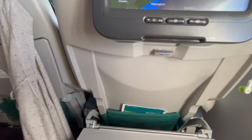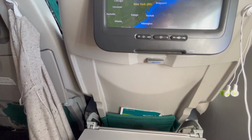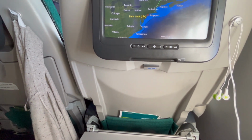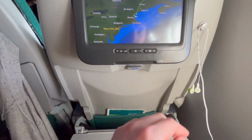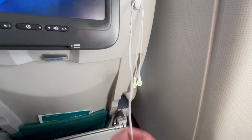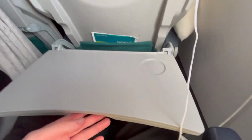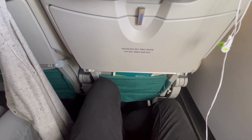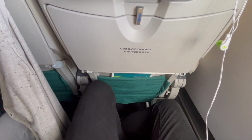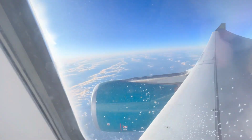So yeah, honestly, I'm actually very impressed with this flight, and it's by far the cheapest way of getting yourself to New York. And obviously it makes it much easier with stuff like this, with loads of stuff to choose from. Podcasts, you get your headphones that you can plug into your seat right here, and yeah, honestly, can't fault any of it. The crew have been very friendly and professional. You know, they help you straight away, sort you out, no messing about at all. So yeah, I would definitely recommend this flight, 100%.